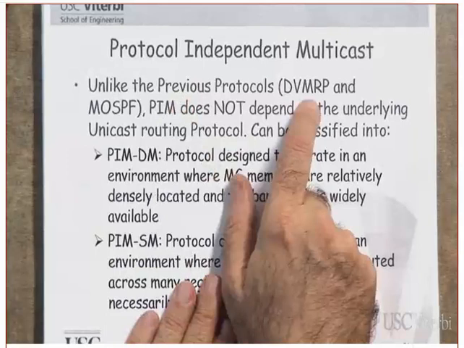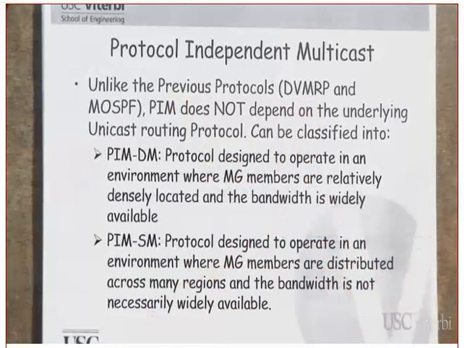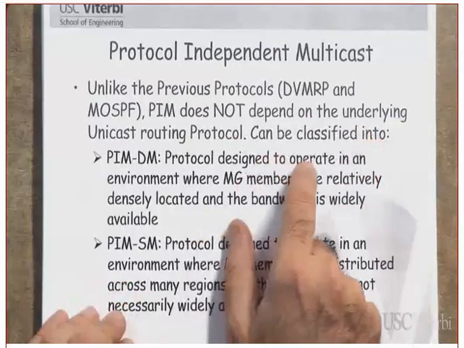In this case, it is better to have a shared tree. Why is it a shared tree? Remember, only if you are interested in receiving a multicast group, you will send a join message. Remember the join message? One more time. Only when you are interested, you will send a join to the rendezvous point or to the core point. There is no flooding involved.